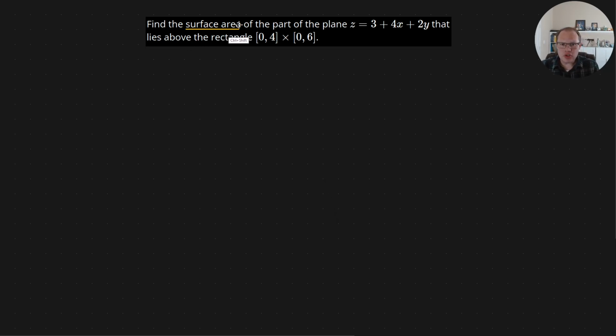So how do you calculate surface area with a surface integral? Well, we've calculated areas and volumes before using integrals. So normally a surface integral looks like this. Okay, we're integrating some scalar function f over surface S. In this particular case, since we just are interested in the surface area of S, we can find that if we make our scalar function just equal to 1. We integrate 1 over the surface, and that gives us the surface area of S.